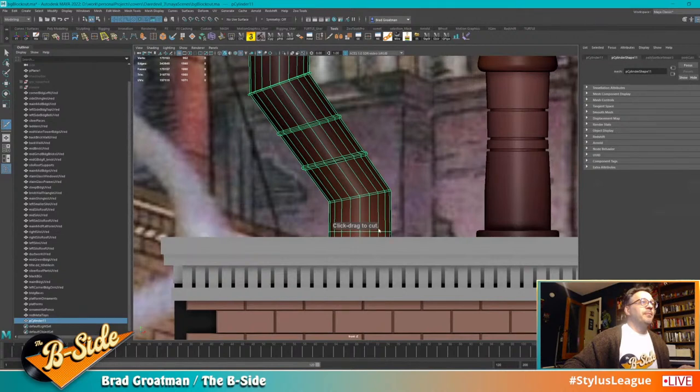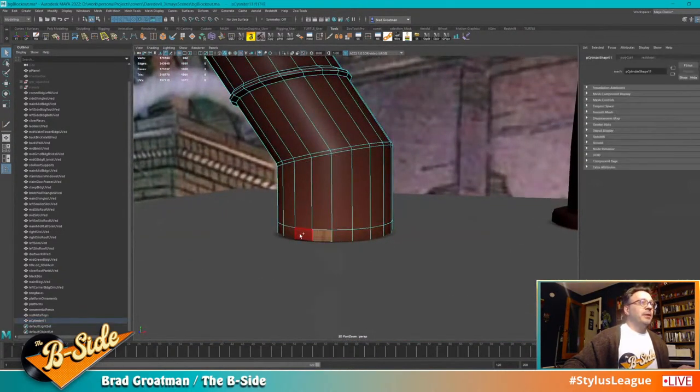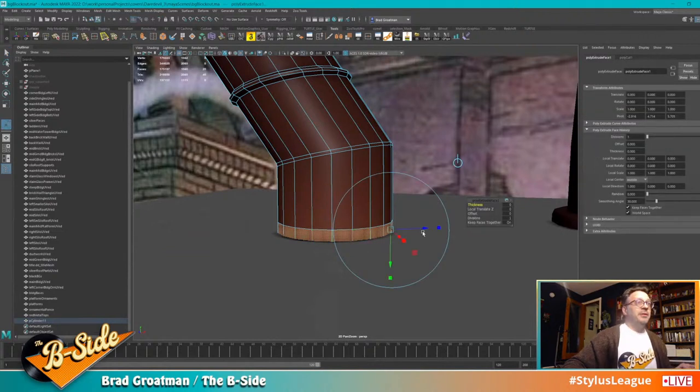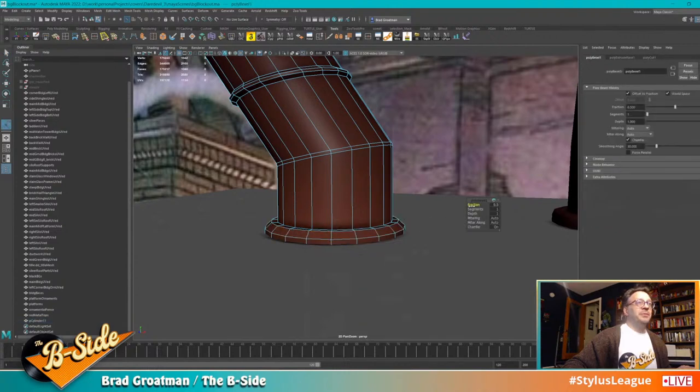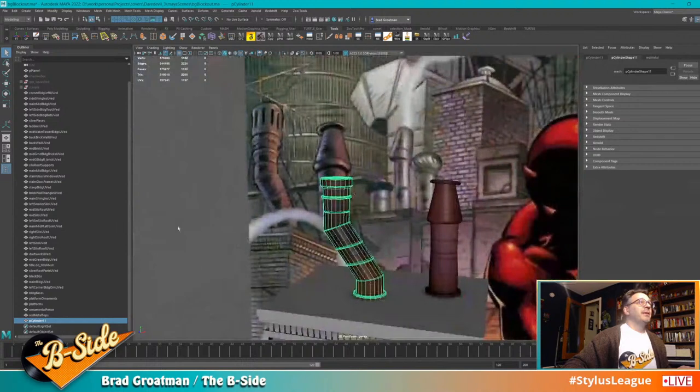I think that's what it's called. I forget what it's called. Something like that. But. Grab those guys, extrude those out. This time I don't need to go top and bottom for this. I just want to go to this one. Some segments. There you go. Okay. Lovely. So now we got that part.